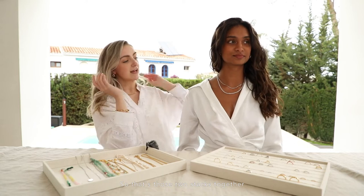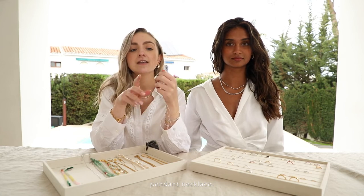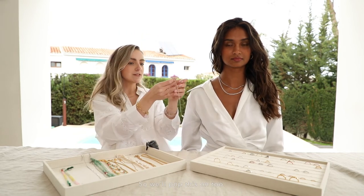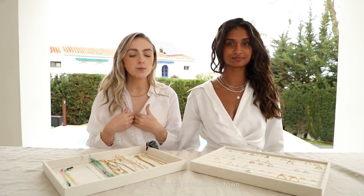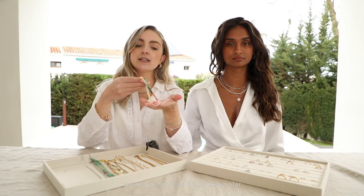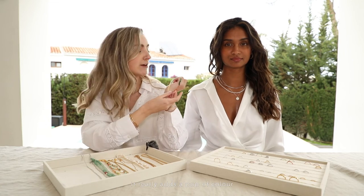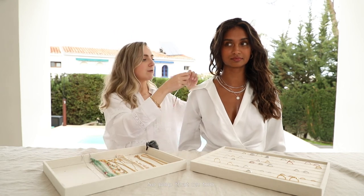With those two pieces together, when the light hits it, it's really really nice. We're going to add the crescent pendant necklace — this one can also be engraved to add a personal touch to your stack and it has really nice crystal detailing around the side. That's added really nice length to the stack and brought it down to follow the line of the dress. To really finish off this stack we're going to add this new solar rainbow beaded necklace. It's not typically something you'd pair on a night-out stack, but with this stack it really adds a pop of colour to a quite paired-back outfit and really elevates your look.